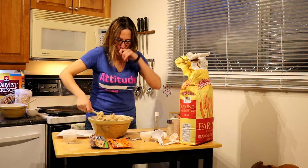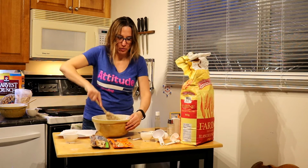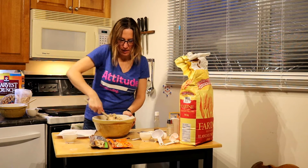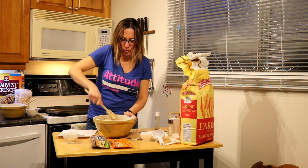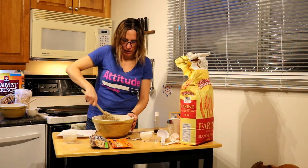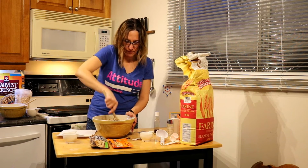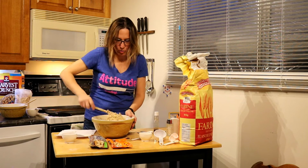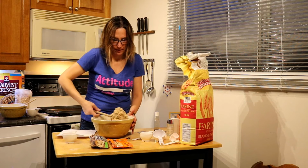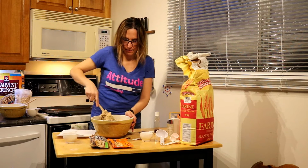I don't know how you would mix this with the blender. Maybe you don't. Maybe I'm doing it right. This is the part that you would do by hand anyway, especially if you have to fold it in, right? Because you wouldn't fold it in with a blender. So there we go, we got the raisins all throughout. I'm not really a huge fan of raisins, but they do taste good in cookies. And they're healthy for you, right?